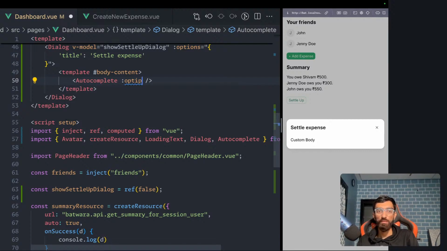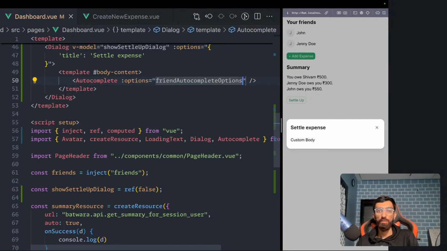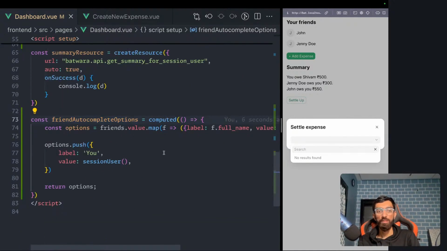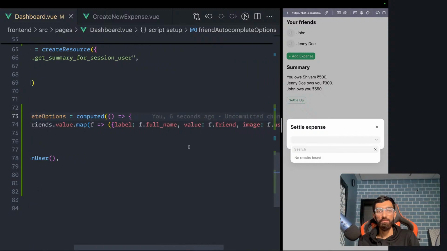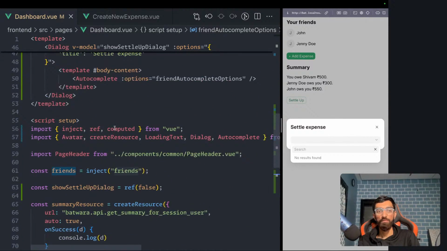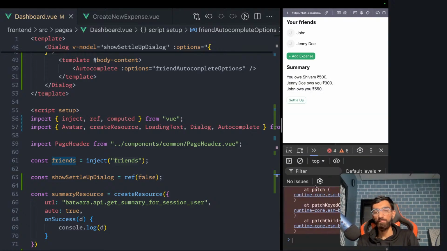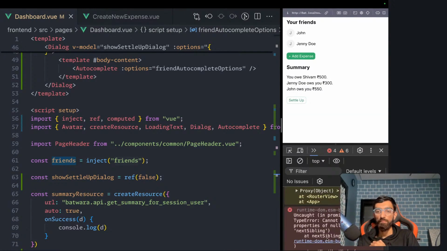Options equal to autocomplete options. No results. Okay. What happened now?